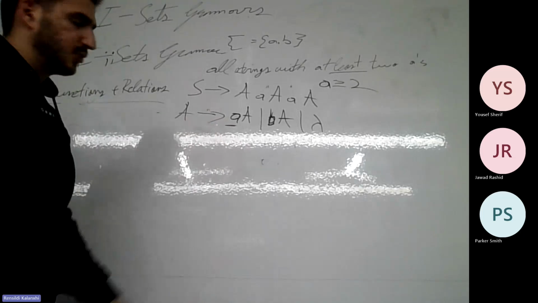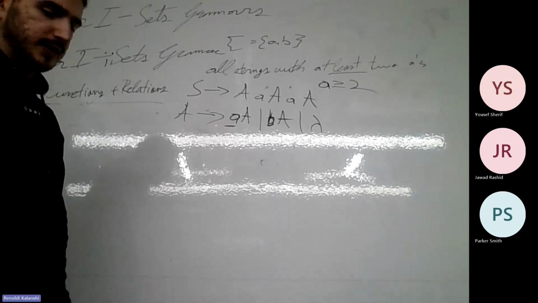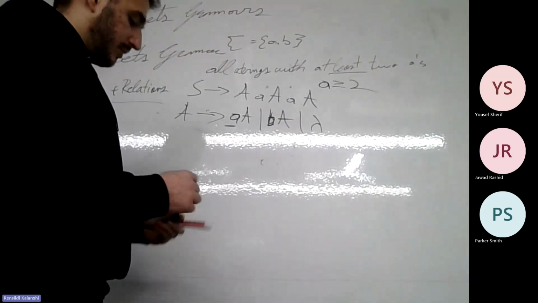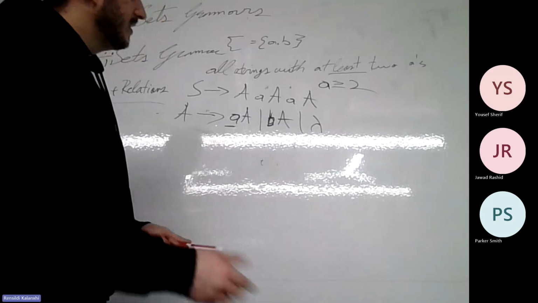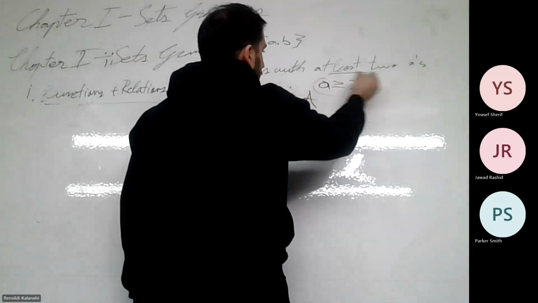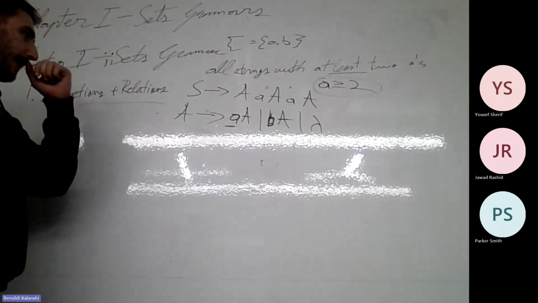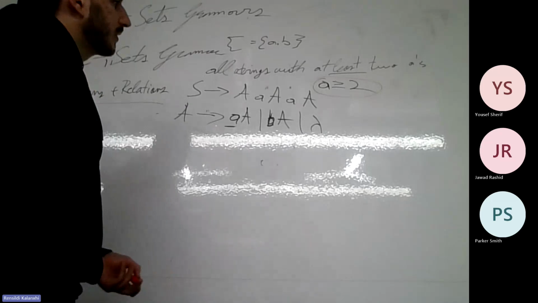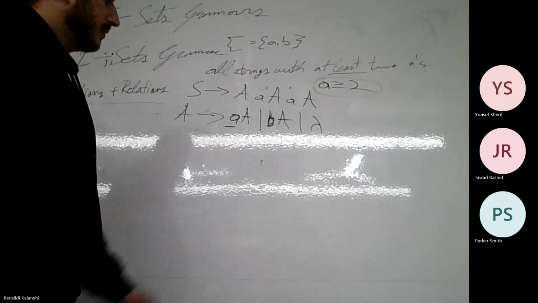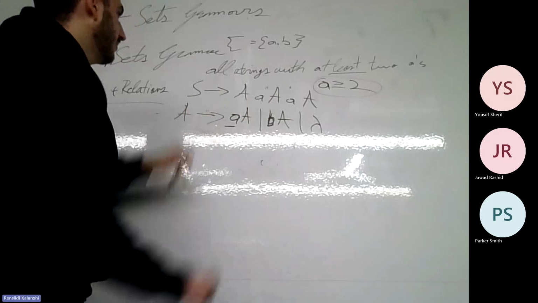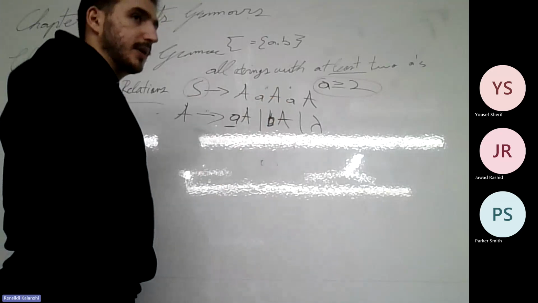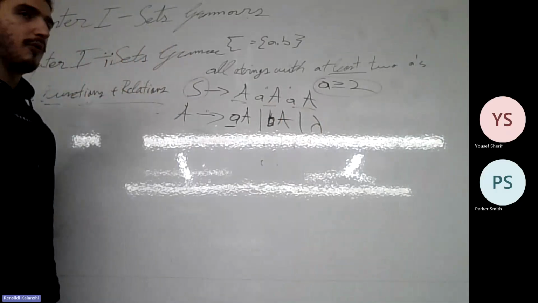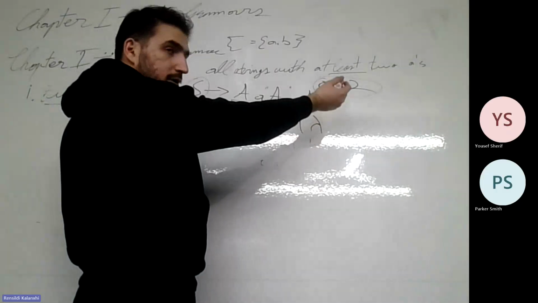I think it should have AA because, think of it, it says at least 2 A's, right? At least 2 A's means A is bigger or equal than 2. So in the beginning, the first combination that we want to make is 2 A's. That's how we started, with the starting variable. And then this capital A will help us loop over if we want more A's, because it says more or equal than 2.